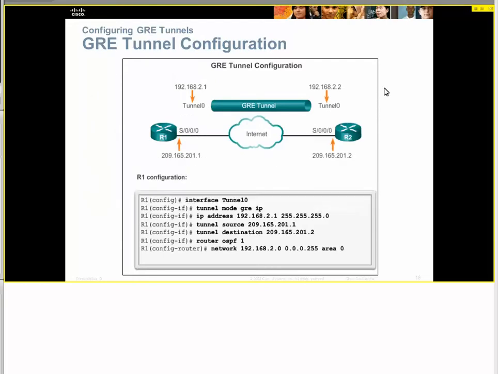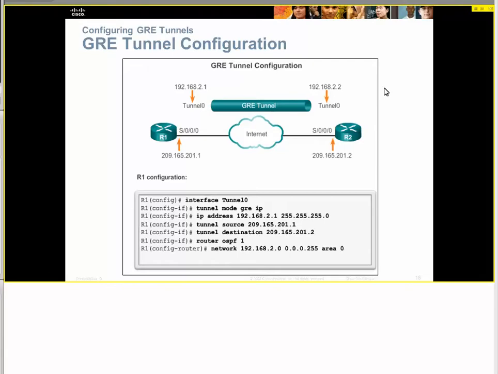Now, this is all you have to do. So you're on a Cisco router. Let's say you're on router 1 in the illustration, and you want to create a GRE tunnel over to router 2. What goes between router 1 and router 2 is a couple of public IPs. As long as you can ping the other end's public address, you can create the GRE tunnel. If you can see that address, you can tunnel to it.